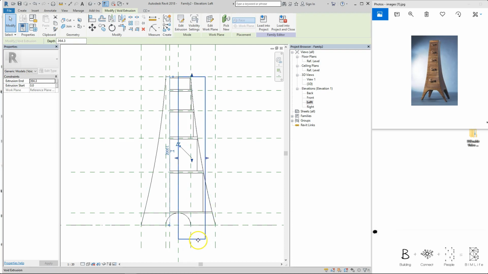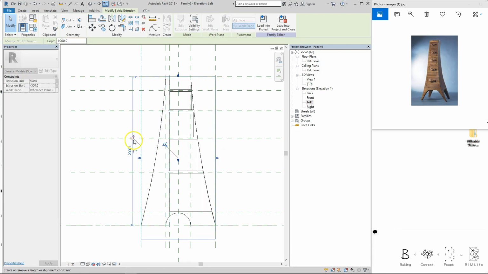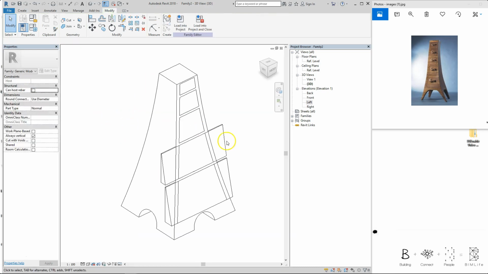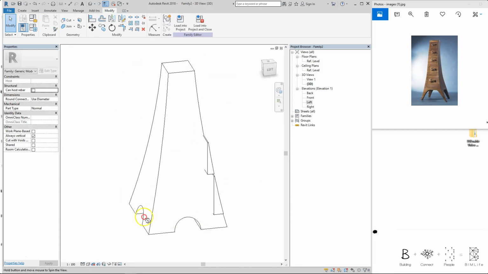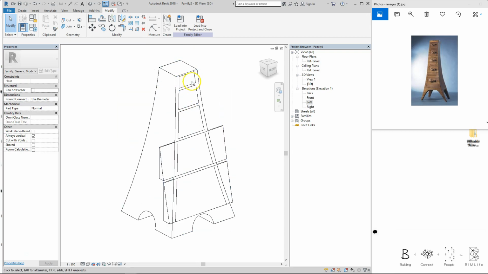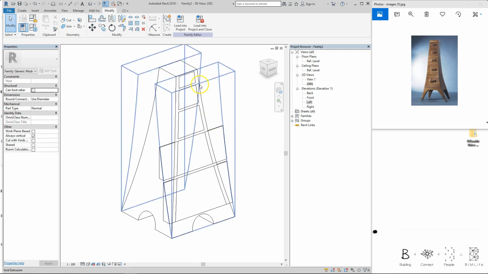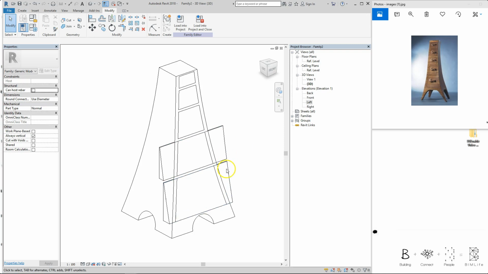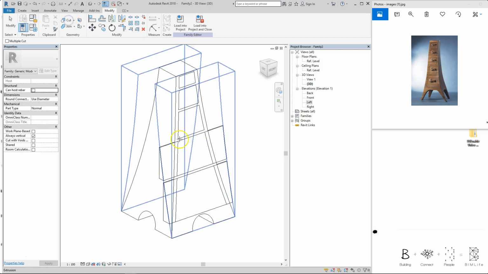I know the void that I just recently created is this one because I know it's out of shape a little bit. So I just make sure that the void is aligned with the front reference plane and also aligned with the back reference plane. Go to the 3D view, and for the first, second, and third drawer, they are cut with the void, but the fourth and fifth are not at the moment. So I use the cut geometry tool.